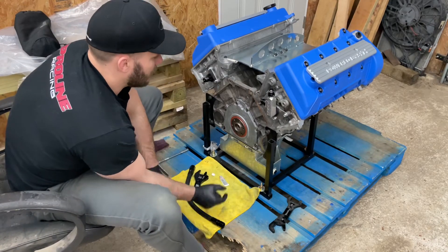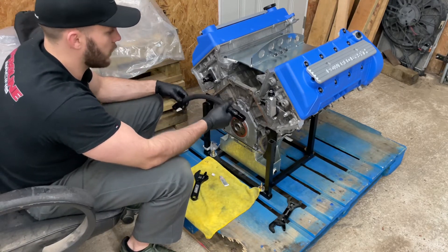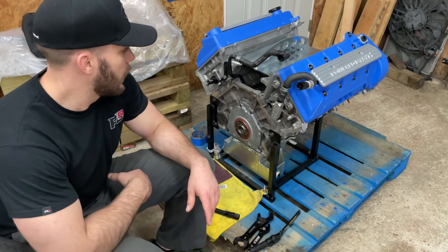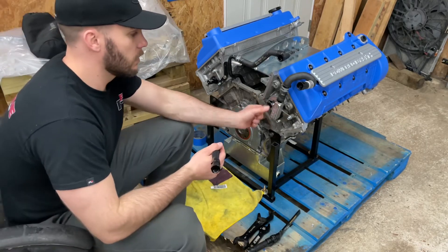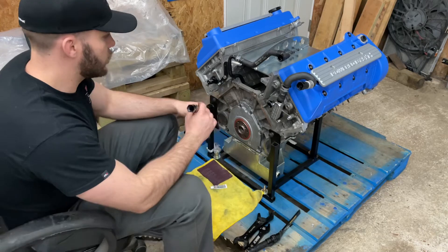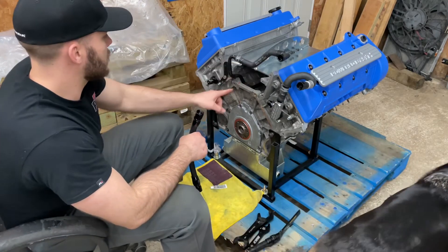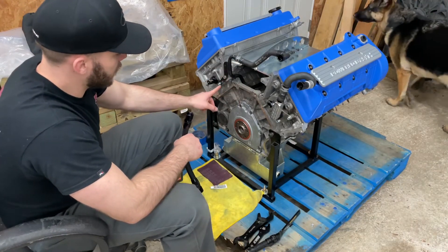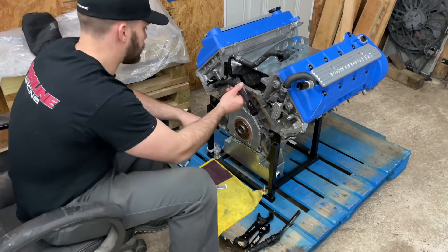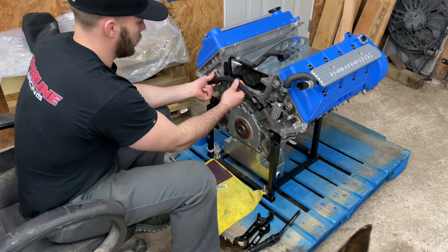Now it's really just about making sure you get this line installed and out of the way. I took a break and looked at some photos online that James had — I realized I had the line too long, so I went ahead and shortened it. Now it should clear the bell housing and sit nice and low and tight. I also added this line because it's retained by the same bolt on the driver-side head, which makes it easier to install now while I have it off. The rest is pretty easy — just screw this in on this side and this side.